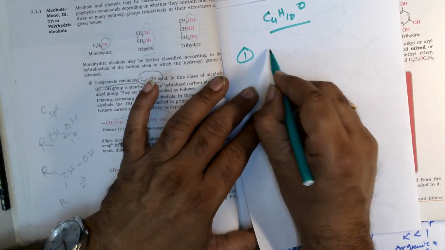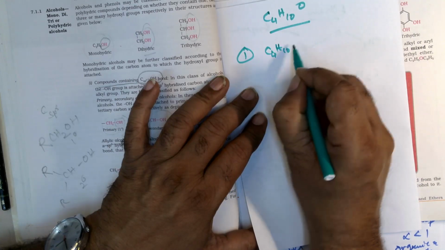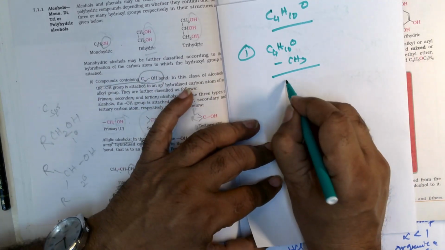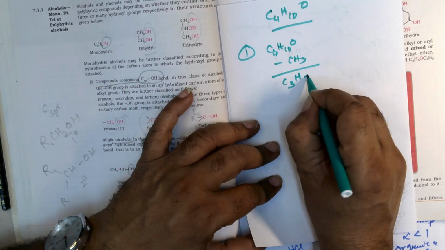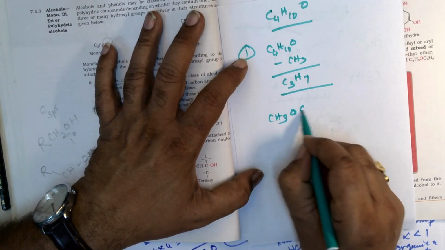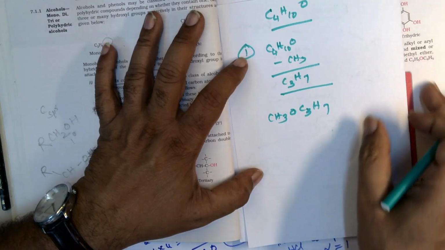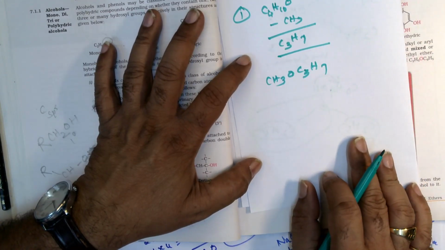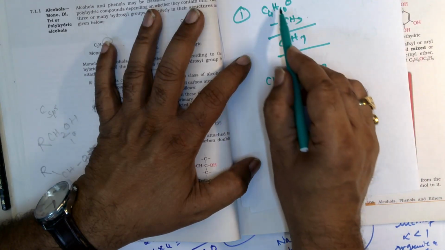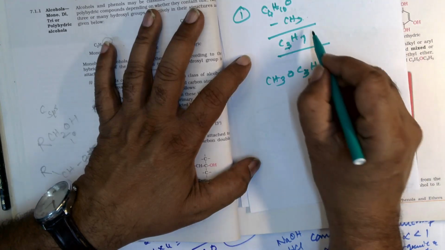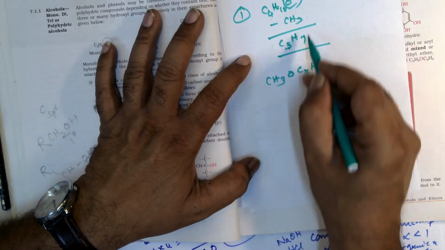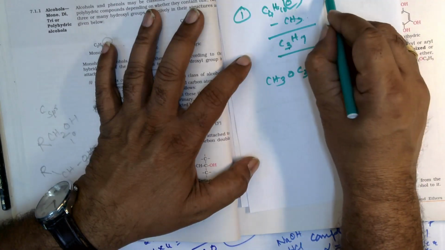Now first cut CH3 from this. C4H10O, subtract CH3. What will you get? What is the remaining? C3H7. So you can develop one ether. What is that ether? That is CH3OC3H7, correct? C4H10O minus CH3 means C3 and H7. O is there, but I am just leaving the O group, or if you want, you can take it, because it is already aligned as an oxy group.